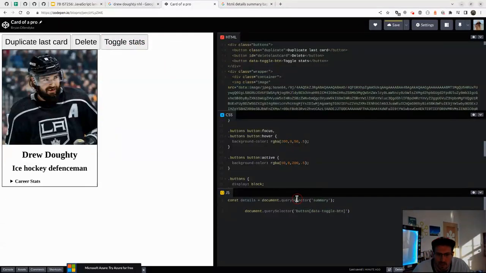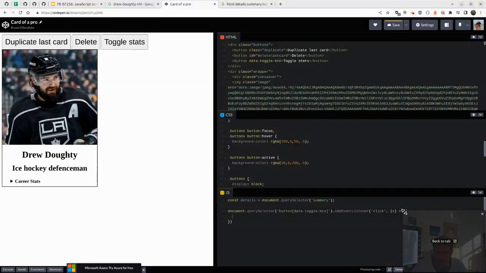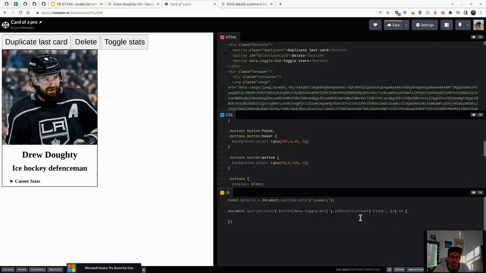So let's see, we've got button, data, toggle button. All right, so I'm going to add an event listener to this. So I'm going to say dot add event listener, and I'm going to listen for a click. Sure, my little window is zoomed down. You don't care about me that much. All right, so I'm going to write it with this way of writing a function. We don't need to worry about the difference right now, but just so that we're familiar with the syntax, right? Copy, steal from myself.